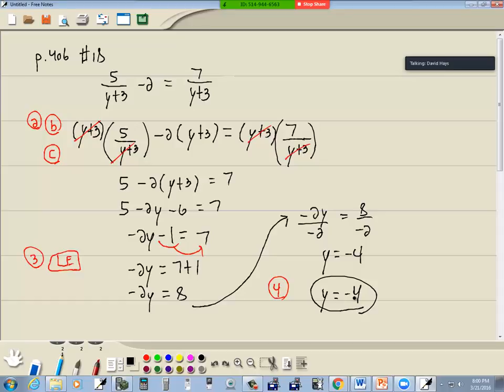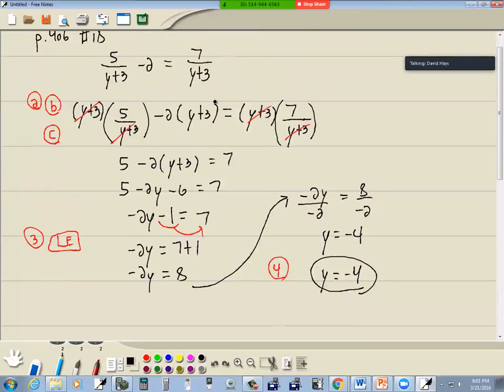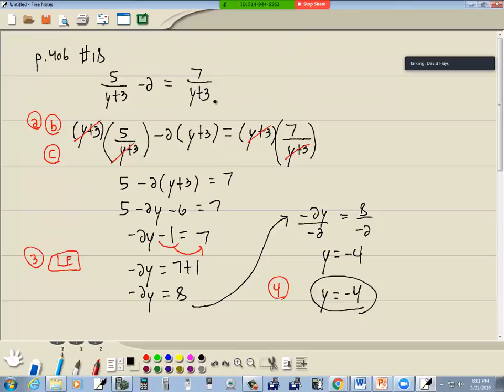Now if I'd come up with a -3, for example, if I put -3 back up here, -3 plus 3 would give me a 0 in the denominator, which means I couldn't use that answer. And if you didn't have any other answers, your answer would be no solution. So again, you don't have to fully check it. You just need to make sure this doesn't cause any denominator to equal 0. And the next one's a little bit harder, so let me clear this off.